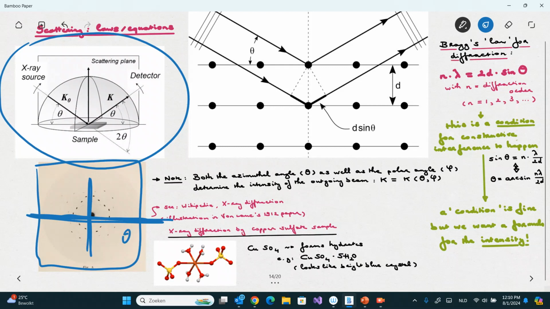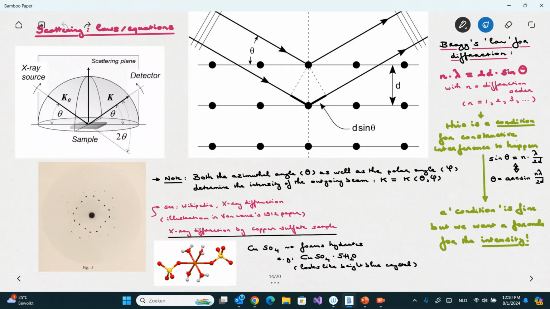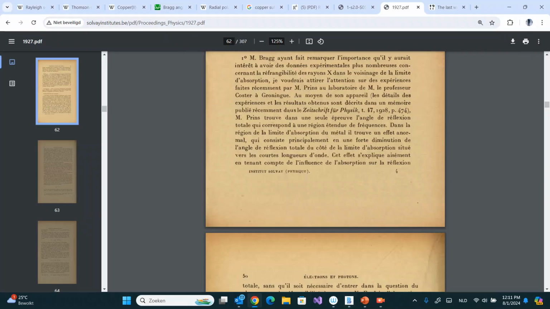As you can see, it's not only the polar angle that counts, but also the azimuthal angle. You see here that at certain azimuthal angles there is no reflection whatsoever. It's zero, and it's only at specific points here that we have this high intensity, this constructive interference between photons or rays. Still, it's kind of remarkable you get such a remarkable geometric and fairly simple diffraction pattern. And so that's Bragg's condition.